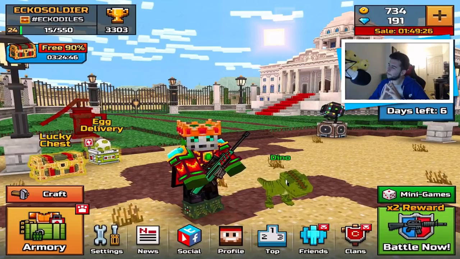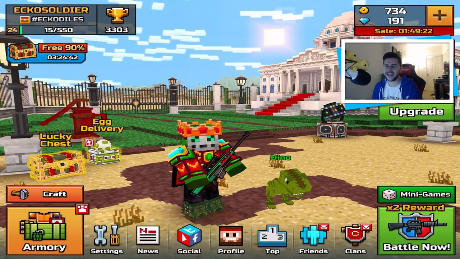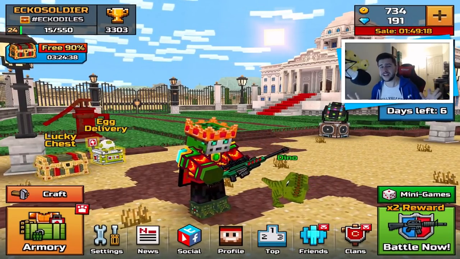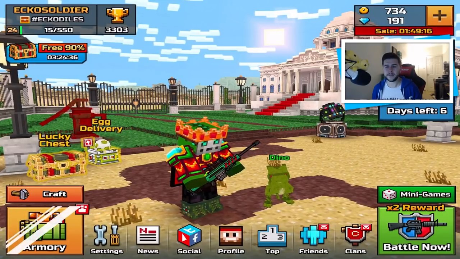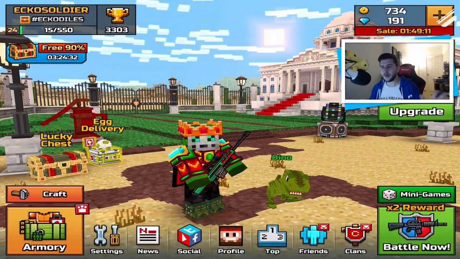Welcome back, everyone. My name is Echo. This is Pixel Gun 3D, and today is going to be a good day. Now, I've got a lot to do in this episode because I've got a lot of catching up to do, because the update released on iOS going back 2 weeks ago or a week ago, and I wasn't here.